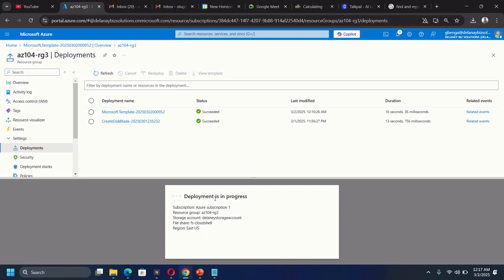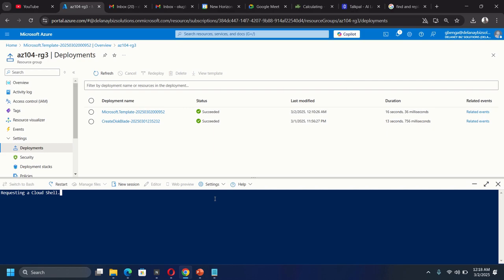So if you launch the Cloud Shell for the first time, you have to pass through this. So you must configure this. But any subsequent time that we want to use this Cloud Shell, we don't need to configure this again, except if you have deleted the storage that you configured. It's ready. It's requesting a Cloud Shell.